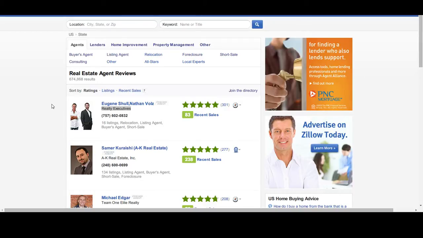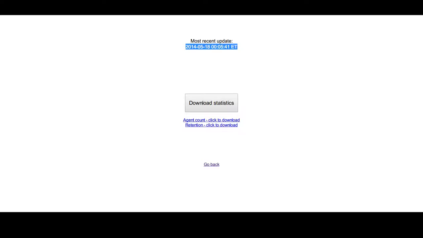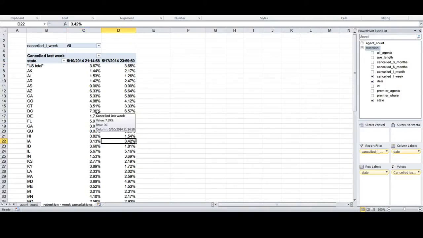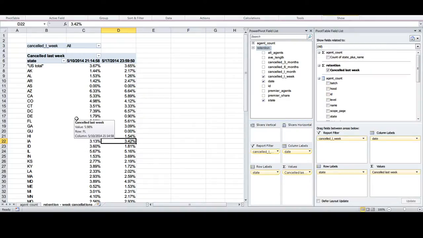Third point is the real power of what we do is not just scraping once, but we maintain the database for the client. And the client doesn't need any in-house infrastructure to do this. So we take care of database management, administration. All that the client does is just go to the website and either download the reports that we make, or if they want to, they can link up to the MySQL database themselves and build the reports that they want. Again, it's totally up to the client.